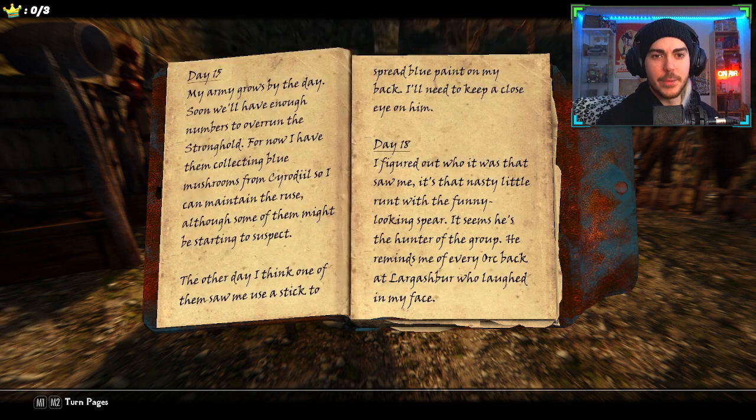Day 15. My army grows by the day. Soon we'll have enough numbers to overrun the stronghold. For now, I've been collecting blue mushrooms from Cyrodiil so I can maintain the ruse, although some of them might be starting to suspect. The other day, I think one of them saw me use a stick to spread blue paint on my back. I'll need to keep a close eye on him. Day 18. I figured out who it was that saw me.